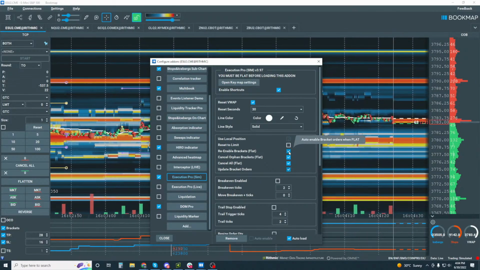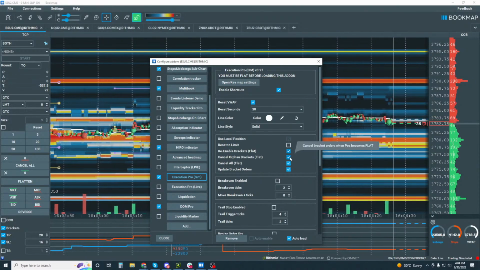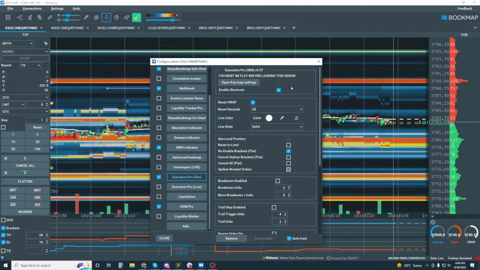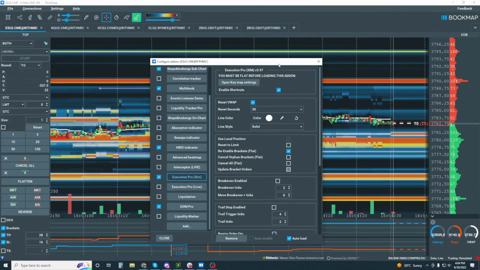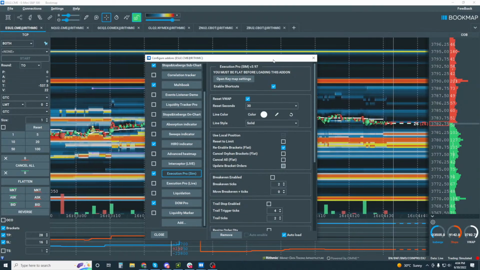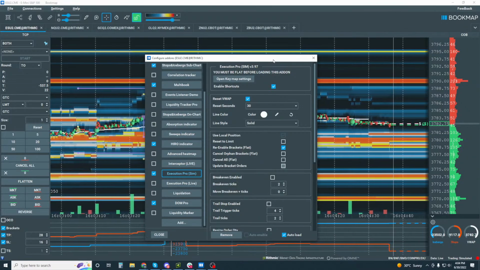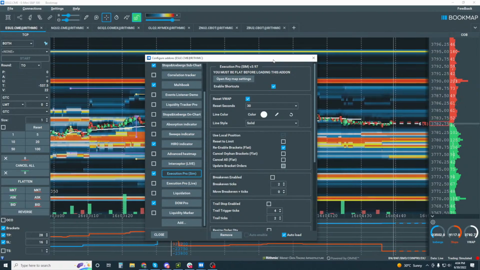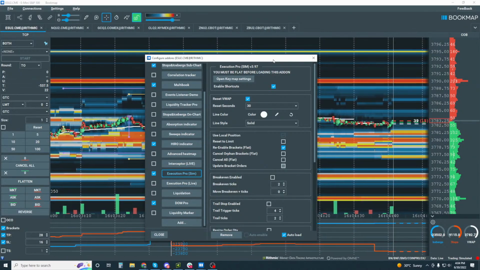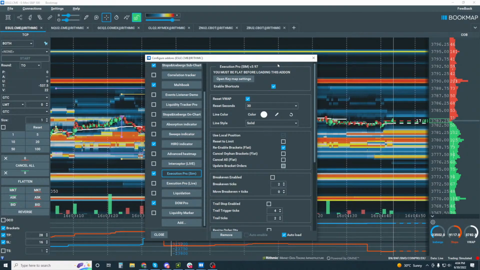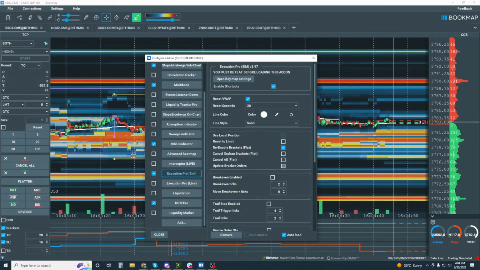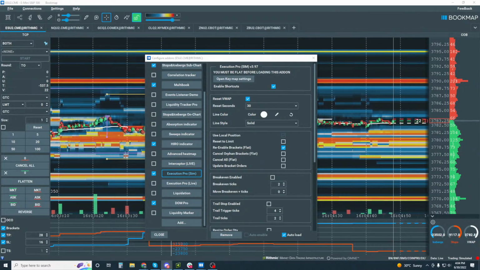So after you go flat, it'll re-enable the brackets. What'll happen is you're entering a position and you've got a core position. Let's say you enter one lot and then you want to add to that position. You keep adding to the position, and the brackets will not be sent because it'll still be limit. Once you're flat, the brackets will not be sent because then you'll still be limit.